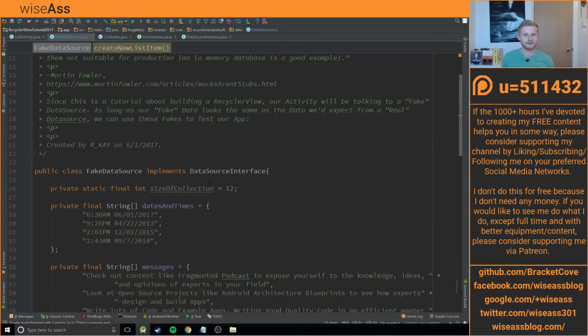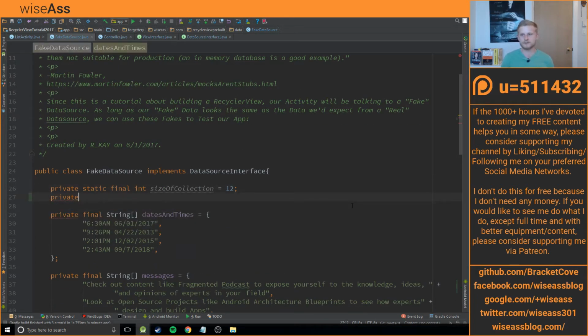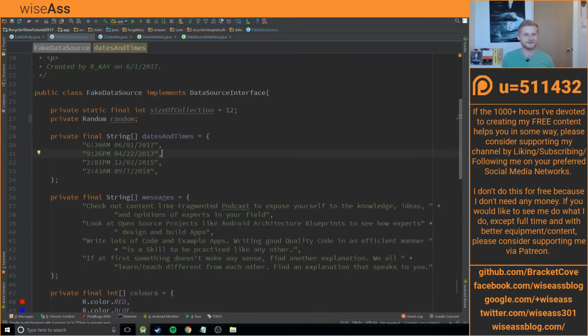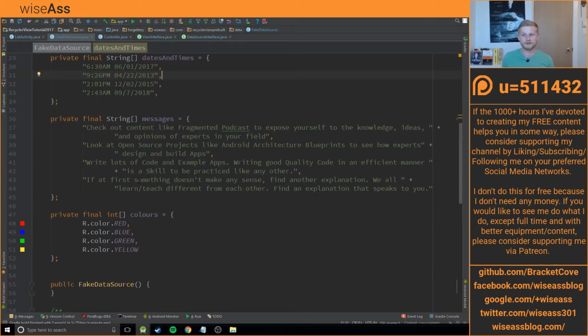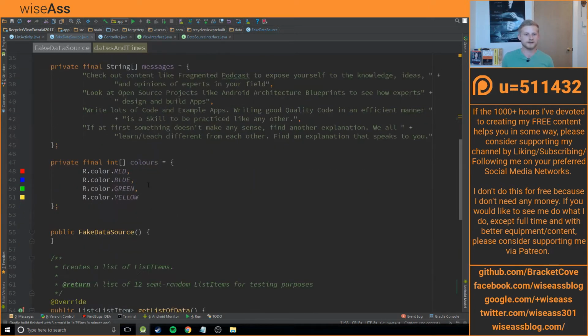So really the only changes I'm going to make is to pull this random variable into a member variable, or instance variable. We're going to make a variable out of it. Dates and time are fine, messages are fine, but we are going to change this thing here.